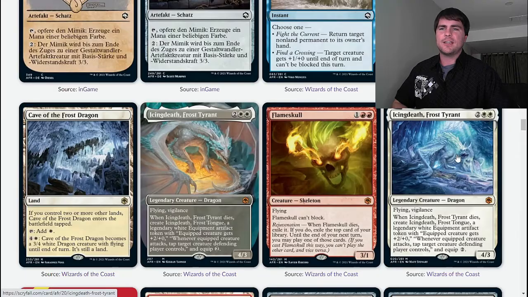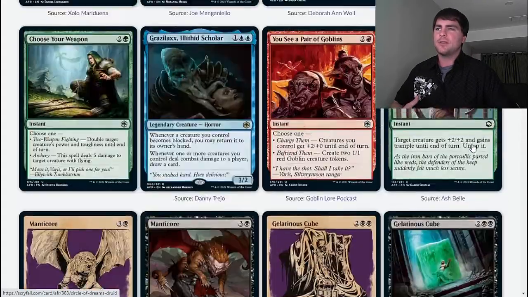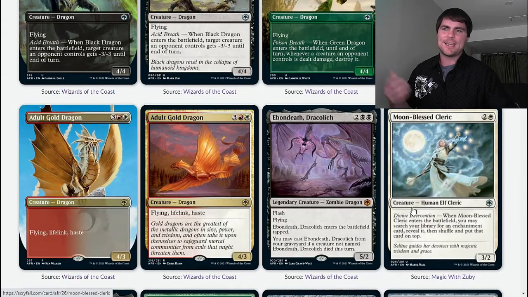I've noticed there's like a dragon in every color. They may not be named after the color. Some of them, I think, up here, scroll way up here, some of them are named after color, like black dragon, green dragon, and stuff like that. But it's a Dungeons & Dragons set, right? So they do have a lot of dragons in here.